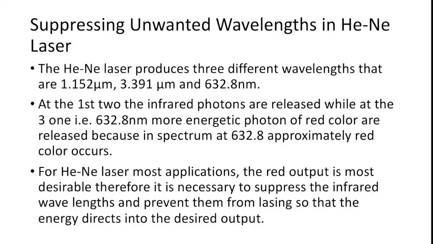For high power helium neon lasers, the mirror coating cannot totally suppress the infrared wavelength. Therefore, in these lasers, a magnet is placed near the plasma tube, which provides an additional suppression effect on the infrared wavelength. If these two suppression techniques are not enough to prevent infrared lasing, then an infrared filter can be used between the laser mirrors to absorb the unwanted wavelengths.